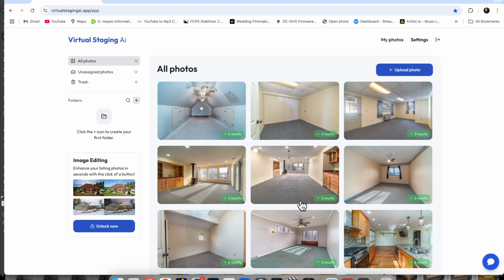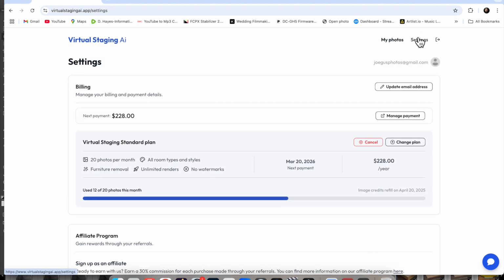So how it works is you basically pay monthly, or you can do yearly. I just did the yearly, and real quick, I'll show you. I know that's on a lot of people's minds. Is it even affordable? And the answer is absolutely 100% yes. For a whole year, I get 20 images a month. Okay, so I've already used 12. I charge $5 an image. So I've almost paid for this already.